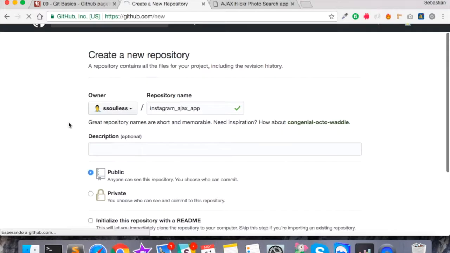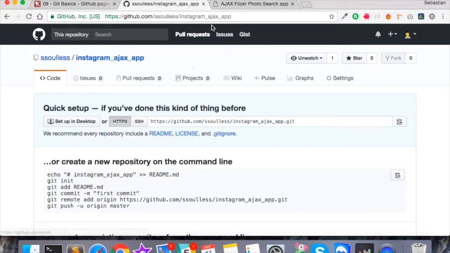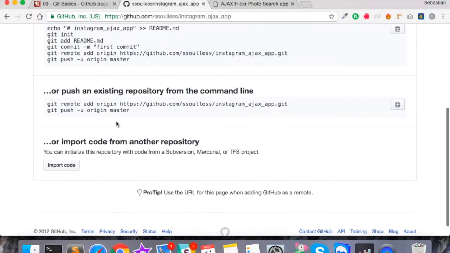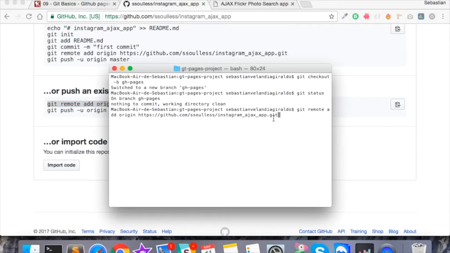Let's create it. So Instagram Ajax app, let's add the remote here. Great, now we have the remote, git push -u origin gh-pages. Let's upload just this branch.